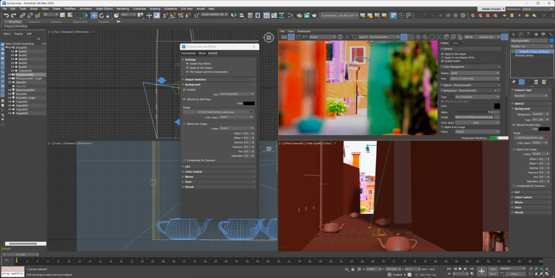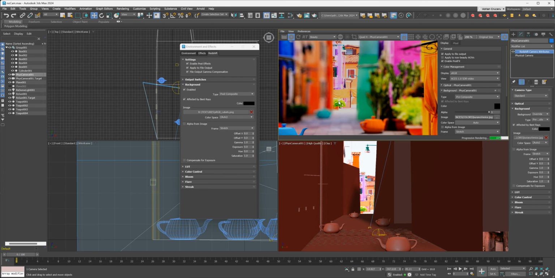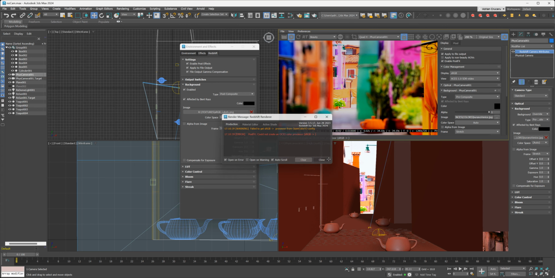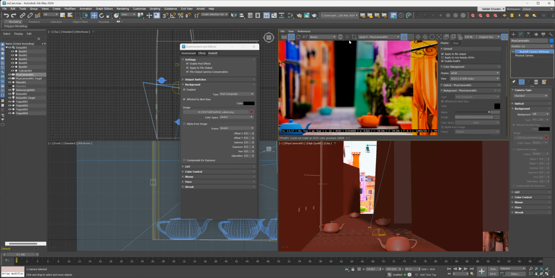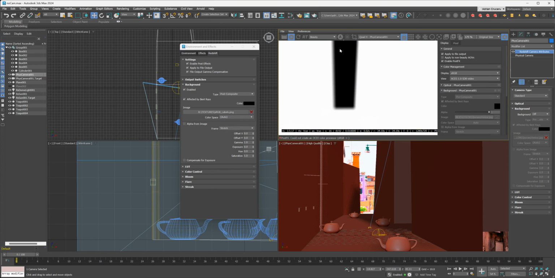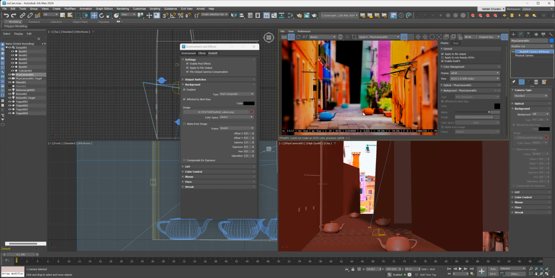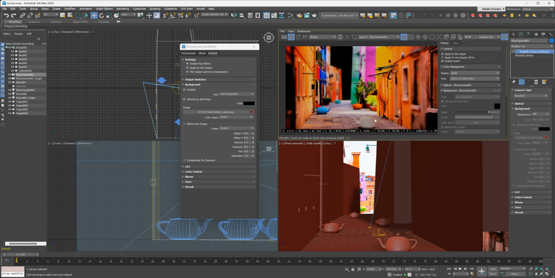Basically, the idea is the following. You have this plate that already has bokeh in it, but you want to add another object and you don't want to defocus it with your 3D bokeh. So at this point, you're going to say, hey, this is pre or post composite. You set this to whatever you like, and then if you want to, you can set this to off. And when you render this, you have your alpha, and you can composite it on top of your real plate in compositing world. So you don't bake this in.